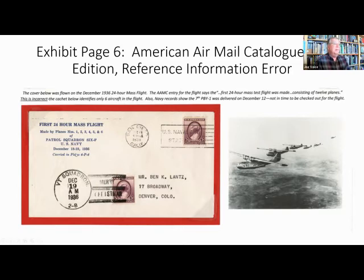So on December 18th and 19th, the 6 crews flew 6 aircraft that had been delivered and assembled, checked out, and test flown in a 24-hour mass flight off the US Pacific coast. They flew out about 400 miles out over the Pacific from San Diego, and then just rotated north and south for 24 hours, and then came back in because the transit time going 400 miles out was almost 4 hours. So this is one cover that was flown on that.